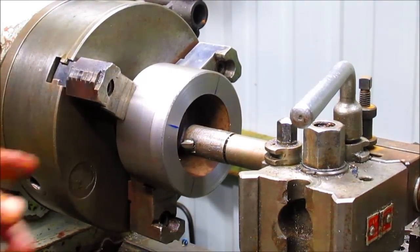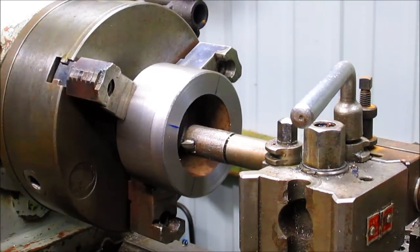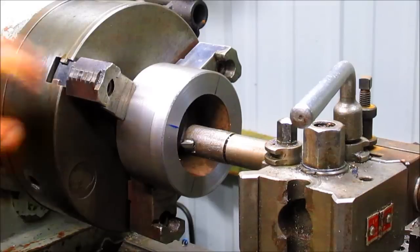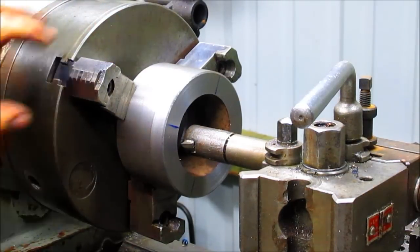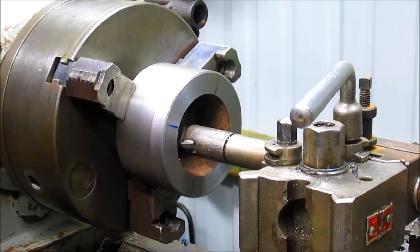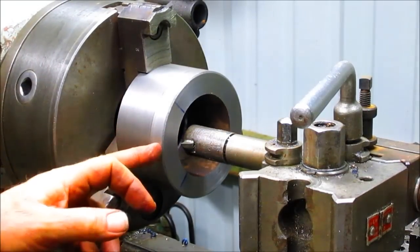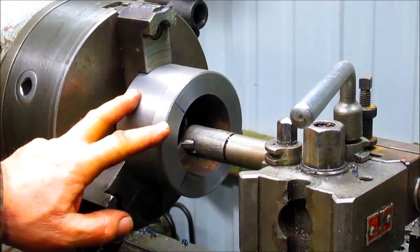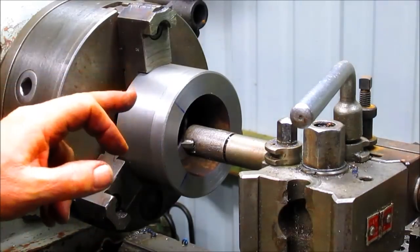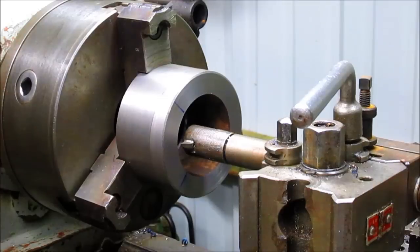I tried to get this to clear so I could run a thread all the way through, but it doesn't look like I can do that because my fingers hit on the inside of the bore. So what I'm going to have to do is take two of these, bore them out, come back in, thread both of them, and then cut off the back side of it. So that's, you know, not that big a deal, but it is more effort.